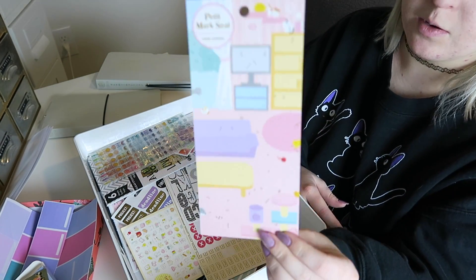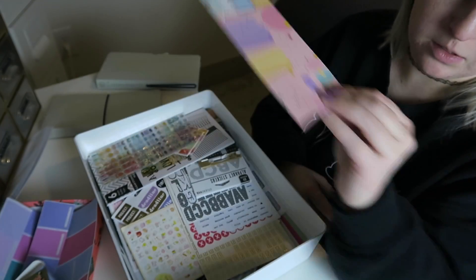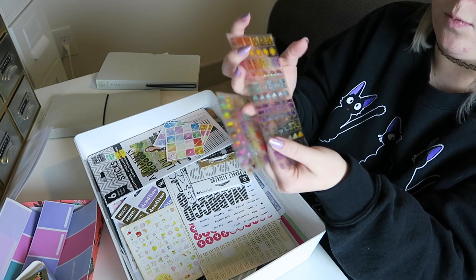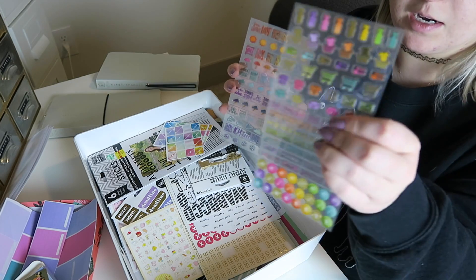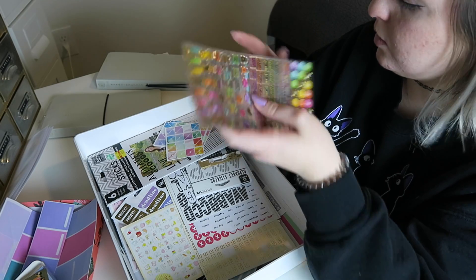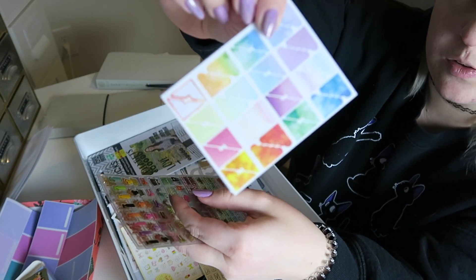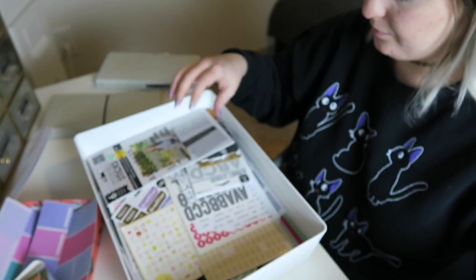I've been keeping this because I thought I would cut it out and paste it, but I probably won't. Then these are some new stickers I just recently purchased from Michael's — there's a weather one, which is really cute, and then there's also kind of like chores or to-do's. These are transparent stickers, which I thought was so cool that they're now selling those in just a regular craft store. I also have some little corner stickers as well, which are kind of watercolor-y and really, really pretty.